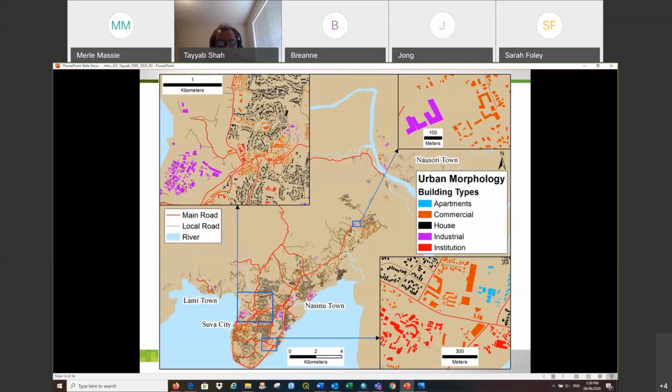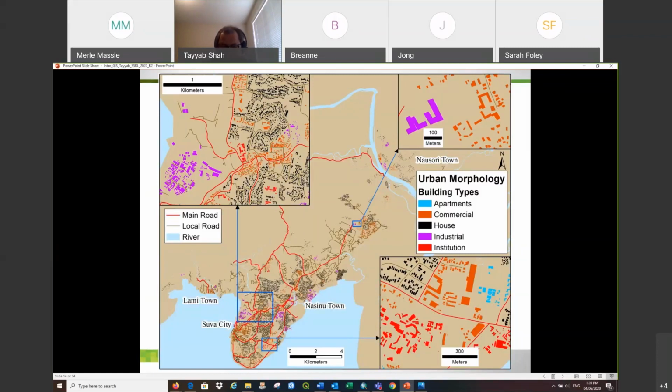So the main purpose was that we don't have updated building footprints. One of my objectives was to create building footprints for different reasons. I will show you different ideas of how this layer can be used in different projects and research projects once we have a building footprint.